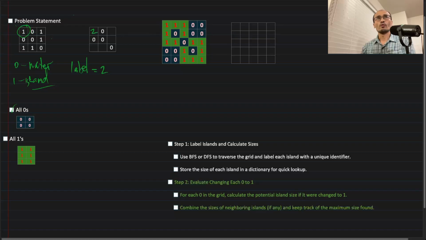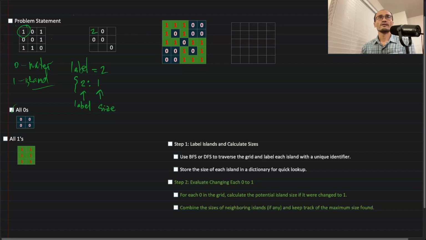Then we keep a dictionary or hash table where we put the label as a key, and the area, the size, as the value.